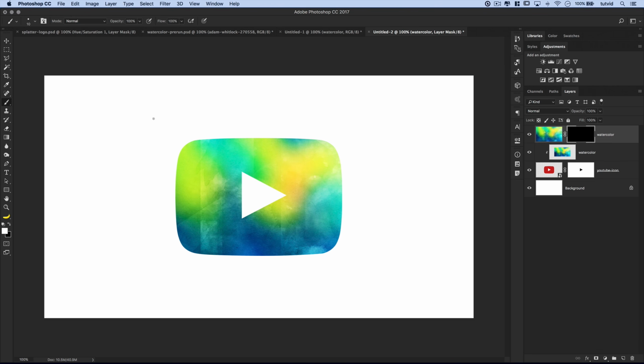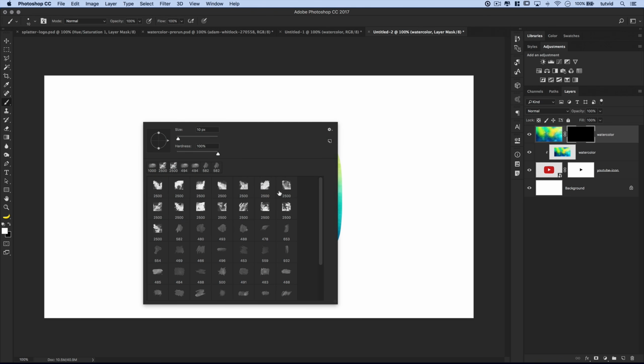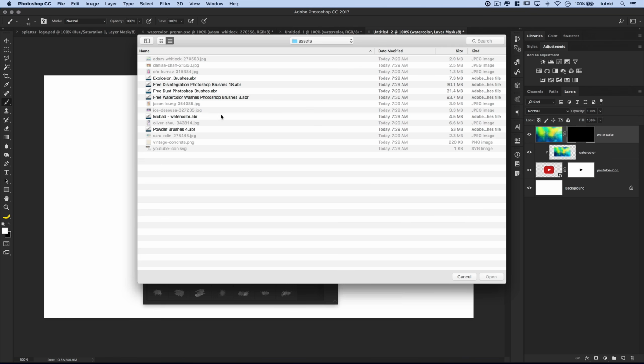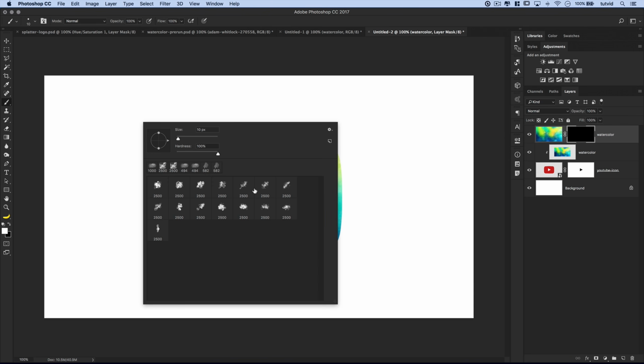Now we're going to grab our brush tool and we'll right click, and here's where we're going to replace these watercolor brushes by hitting that little cogwheel and going Replace Brushes. And we're going to begin choosing any of the brushes we want. I think I'm going to go with the dust brushes. Actually, I'm going to go with the powder brushes first. So I'm going to go powder brushes. I'm going to hit open. And here we are in Photoshop. We've got these big powder brushes. I can just select any one of them. I'll just go with any old one.